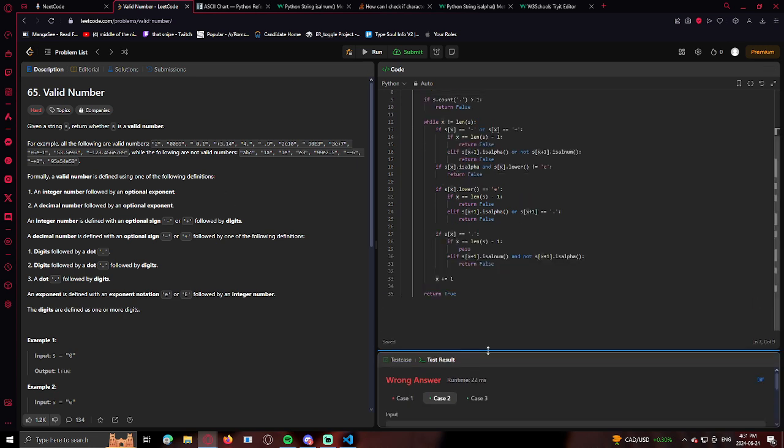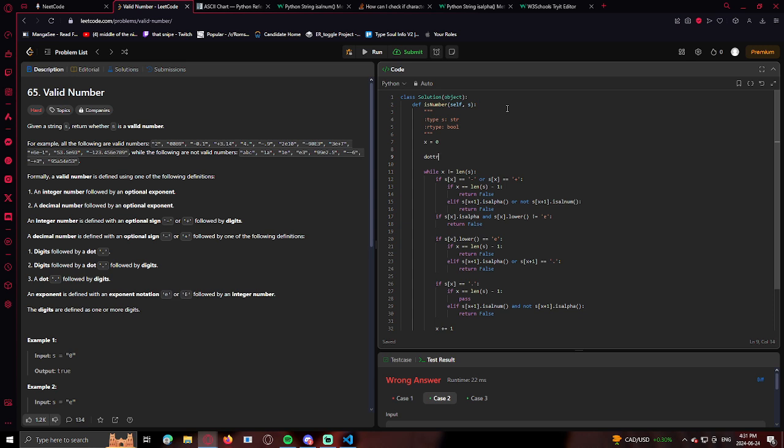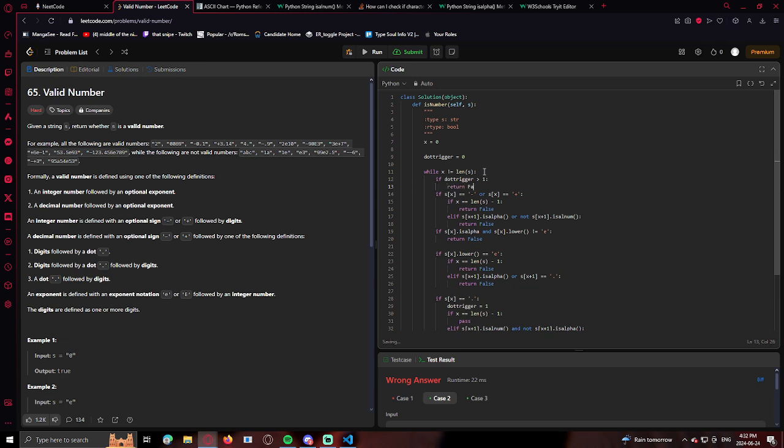So what we're gonna do instead is we're gonna go dot trigger equals 0. If it's equal to dot trigger equals 1, I'm gonna do a statement here. If dot trigger is bigger than 1, return false.